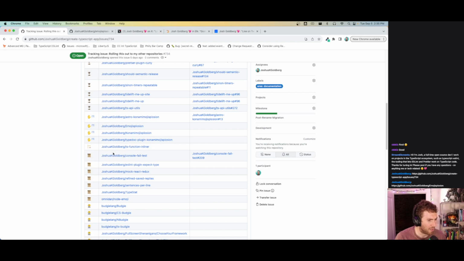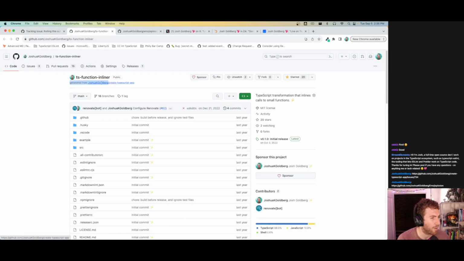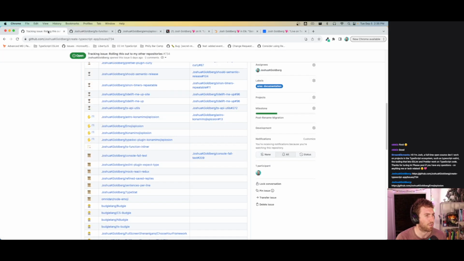Most of the repos that are already based off the template and that you can see on GitHub they're generated from, link to the CTA, Create TypeScript template. Most of them already have in progress PRs, but there's one last one I'm going to start with, and I'm going to move to the repos that are just floating standalone ones, as in they weren't generated from the template, they predate it.